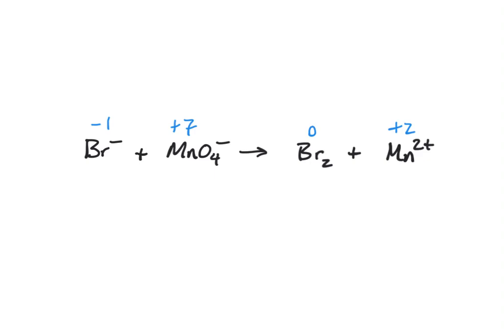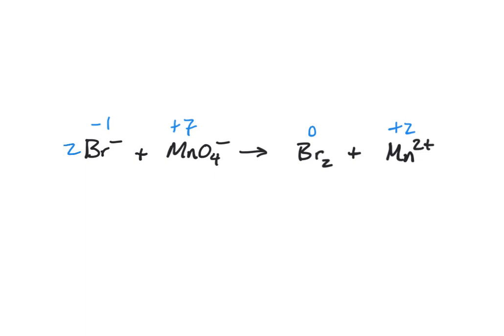All right, so at this point, what I want to do is take a look at anything whose oxidation state changed, in this case the bromine and the manganese, and make sure that those things are what I like to call pre-balanced first. So for example, I have one manganese here, one manganese there, so the Mns are good. But the bromines, I have 2 on the product side, and right now only 1 on the reactant side. So I'm going to go ahead and put a 2 right there for now. That coefficient might change later on, but I need to make sure that the elements whose oxidation state changes are set to balance first by putting in the appropriate coefficients if needed.